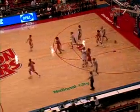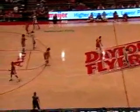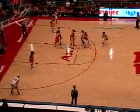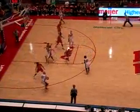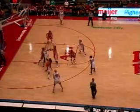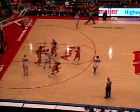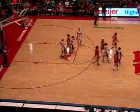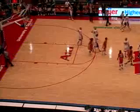3-point basket. So that's the first 3-pointer from a team that shoots 27% from 3-point land. They are 1 of 5 in this game. Yes, Dayton comes into the game shooting 42% from the field on the season, and they're really going to make that go up at this point tonight at 63%. Kristen Doherty to Oakland, back to the basket, double teamed, off to Holterman, slapped away. And we have, I think, a foul on Holterman, and that is her first.